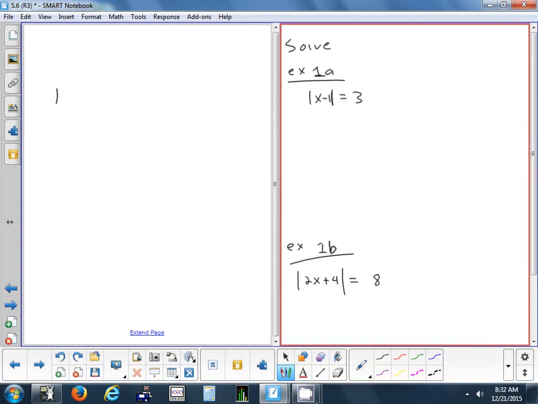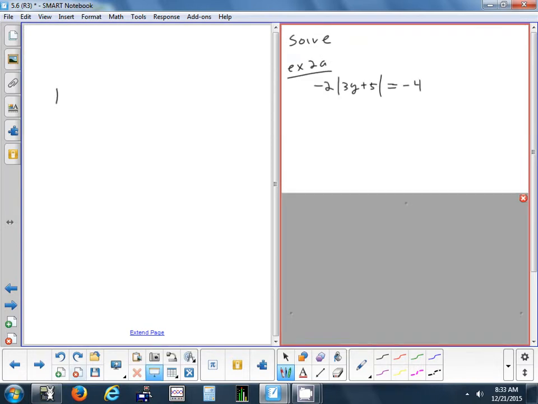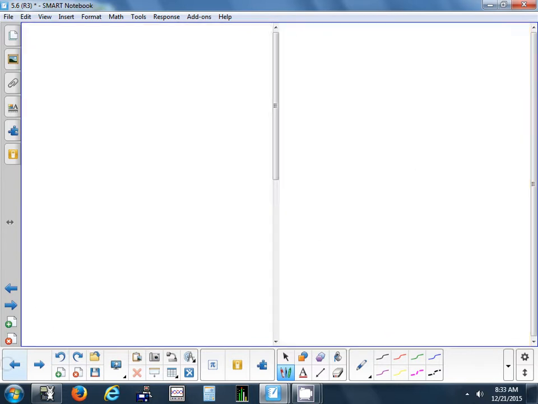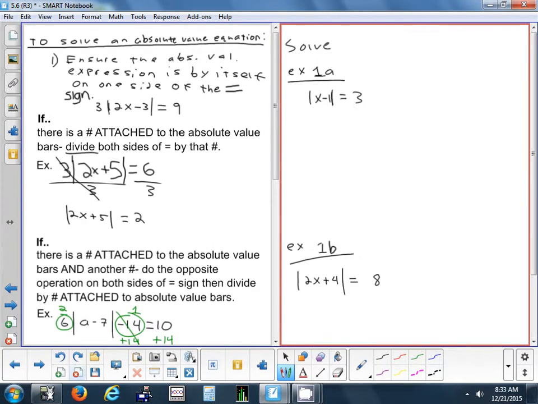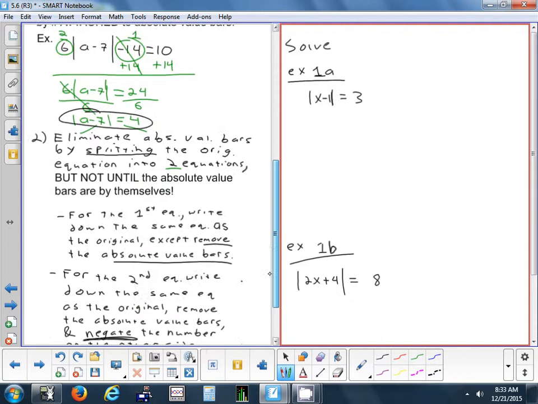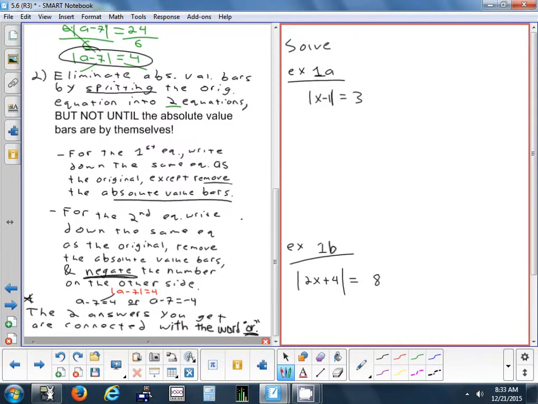All right, so let's look at our steps. I'm going to try to keep the steps up in the problem for the first one so you guys can see it. Okay, make sure the absolute value expression is by itself. Alex, is the absolute value by itself here already? Yep. So you don't need to worry about step 1. All of this is already done for you. You can go right to step 2. Okay, we're going to split this into 2 problems. Anybody think they can tell me one of the 2 equations we're going to split it into?